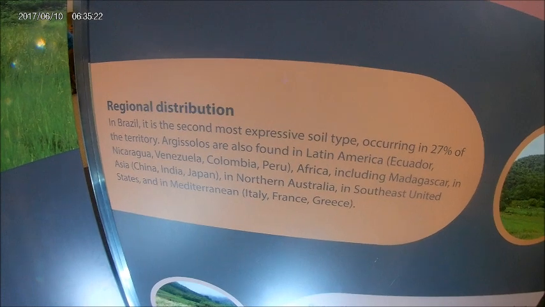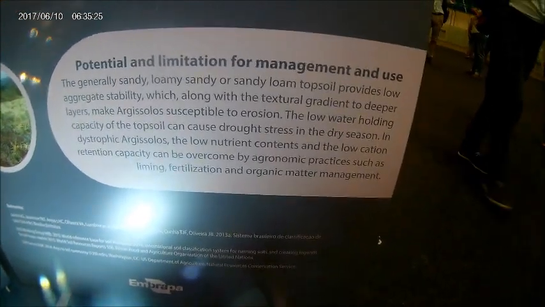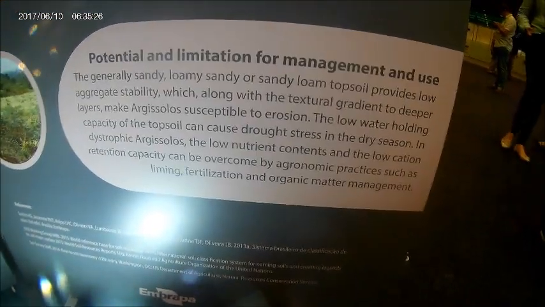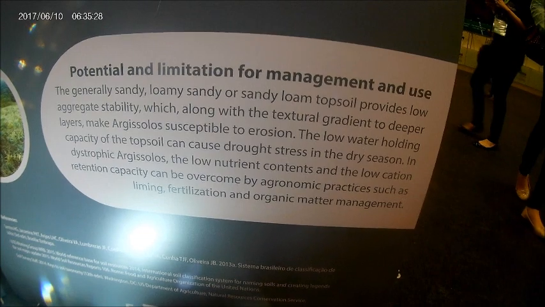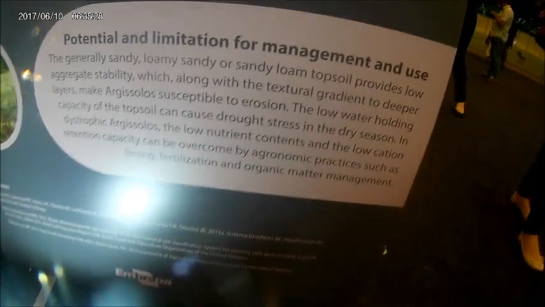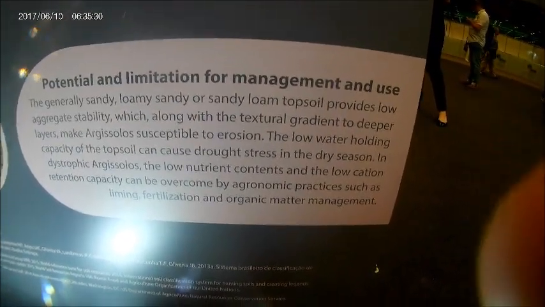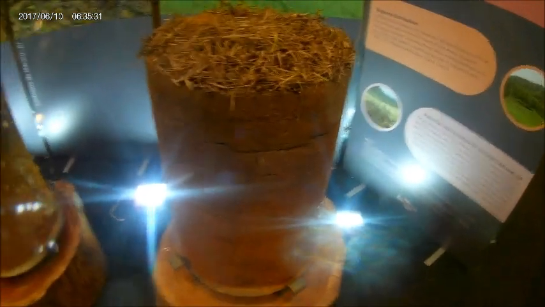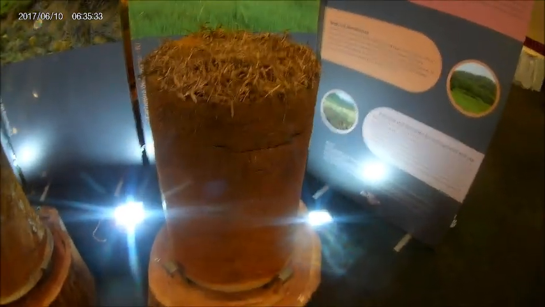So the alfisols can be very highly productive soils, and many of them are very highly productive soils in the U.S. and in Brazil. And a lot of the cereal grains are growing on them, although they're originally formed underneath the forest. And these soils are very commonly found in many of the states of the U.S. From the west coast to the east coast, alfisols would be found, and a lot of ultisols are found in the southeastern U.S.